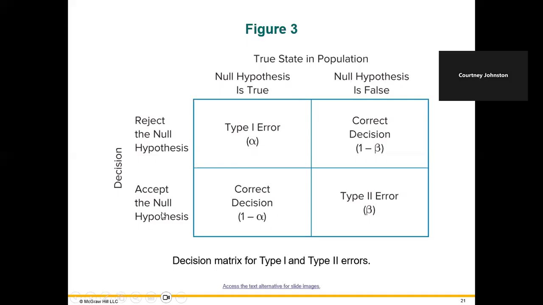Null hypothesis is true, and we accept the null hypothesis. That's going to be the correct decision. But if the null hypothesis is false, again, we say there is a significant relationship, in fact, and we reject the null hypothesis. That is, again, correct. Whereas if the null hypothesis is actually false, and there is a relationship, but at the same time, we decide no, there is no significant difference, that's actually a type 2 error. So you have two different types of error here.